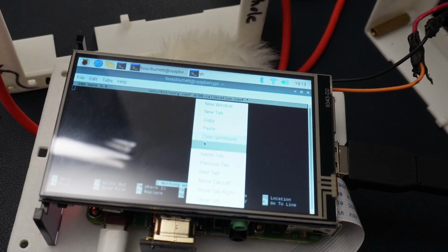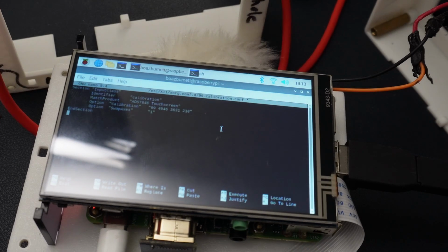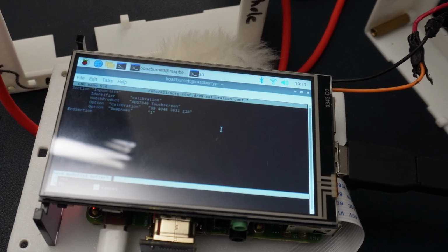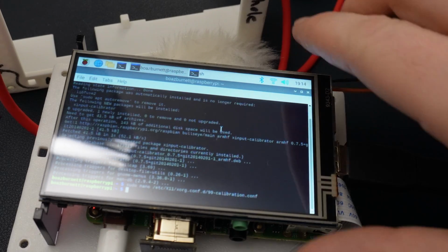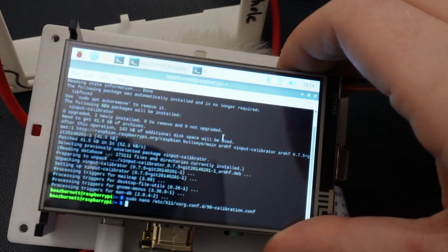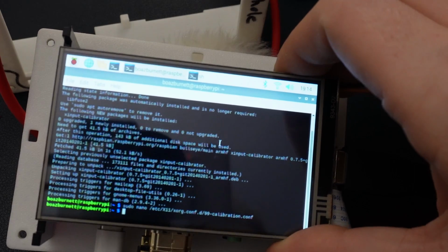And then right click and then push paste. Then you're going to push Control X, Y, and then enter. So that's going to have the new updated values, and so that's going to save throughout multiple reboots. So it's just always perfect for you.